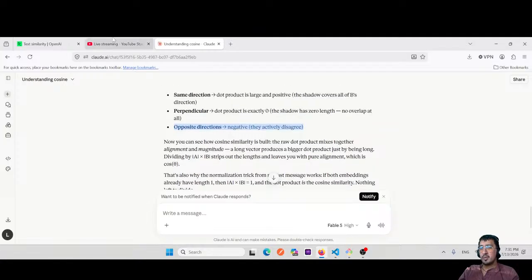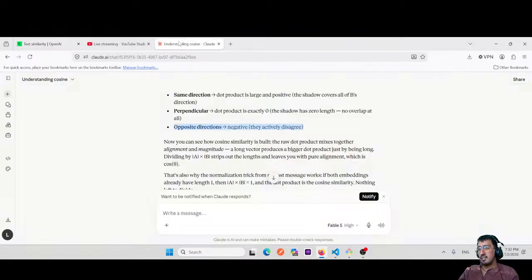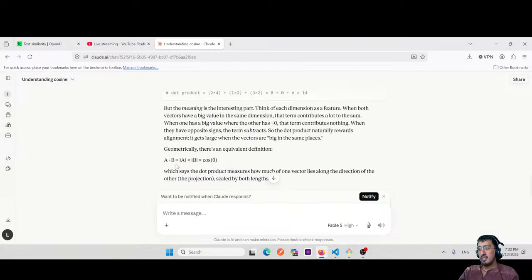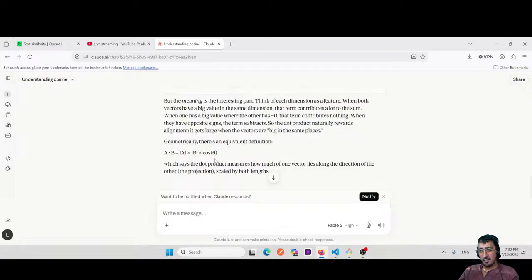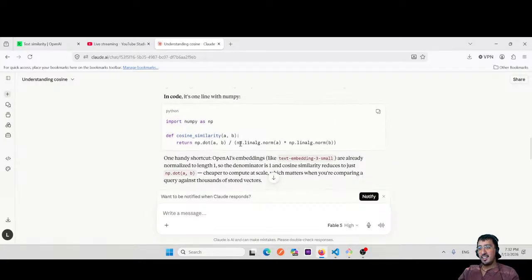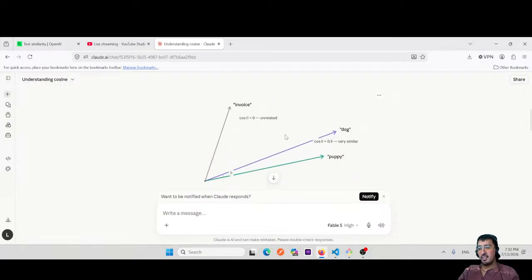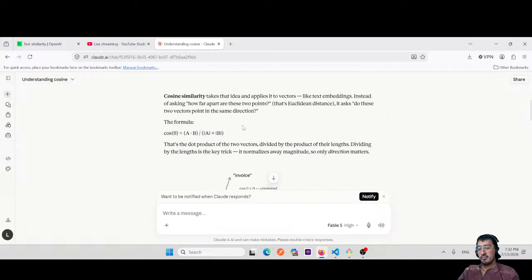So if the dot product gives the magnitudes of a and b times the cosine of theta, which is the angle, then we're dividing that by the product of the magnitudes.